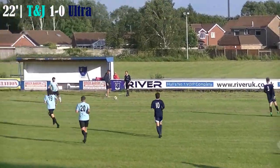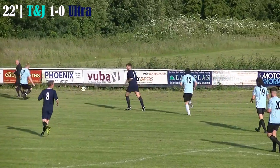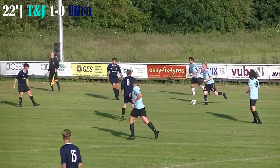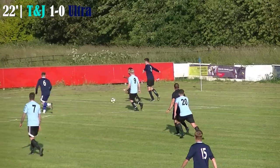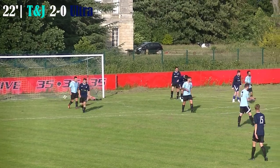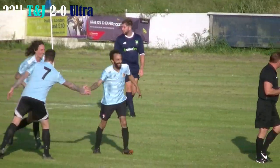T&J play the ball forwards as they look to build another attack shortly after their first goal. Eccles has it but that's been well cleared out for a throw-in. Throw-in taken, and that's a nice little one-two. Eccles looks forward, building up the right wing. Alwan with two bites of the cherry, looks up, finds Eccles again, releases the shot — returned to Alwan, flips it in — 2-0! Great finish. They're taking a stranglehold on this cup final. And that's quite an interesting celebration, but they're enjoying it. 2-0 T&J.